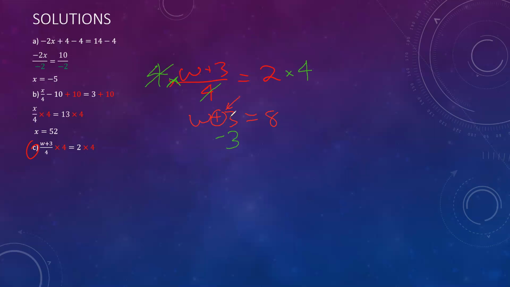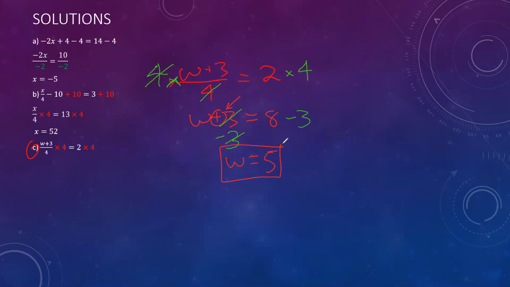I'm basically just saying, because I want to get rid of the addition of 3, I want to subtract off 3. So I subtract 3 on both sides, and then this ends up giving me 3 minus 3, which is 0, nothing. And then I end up with w is equal to 5, and I'm done.